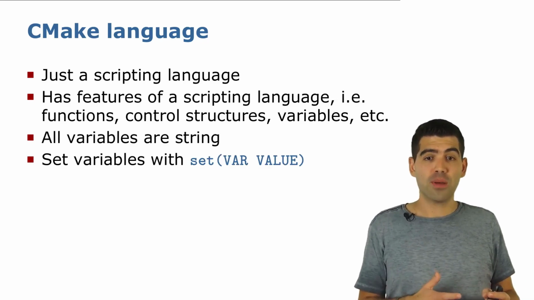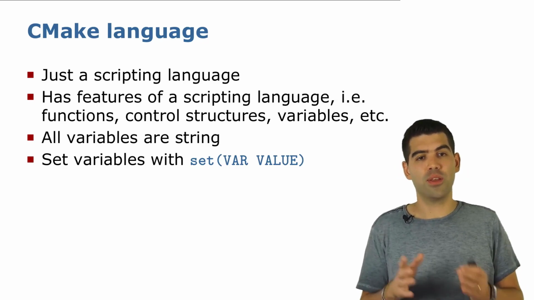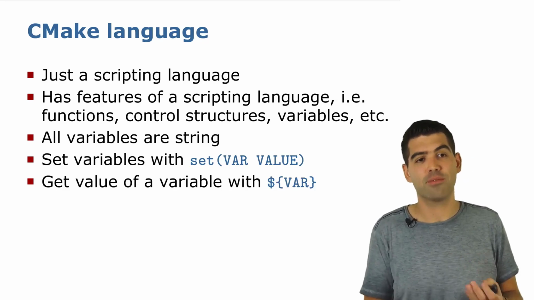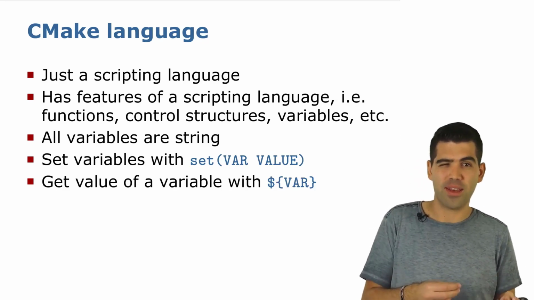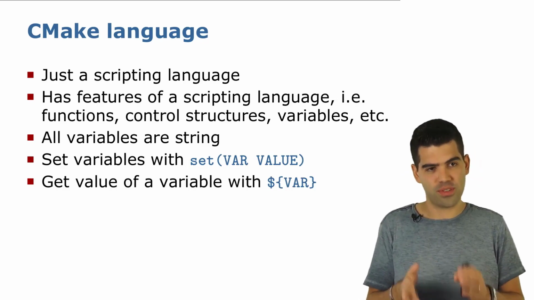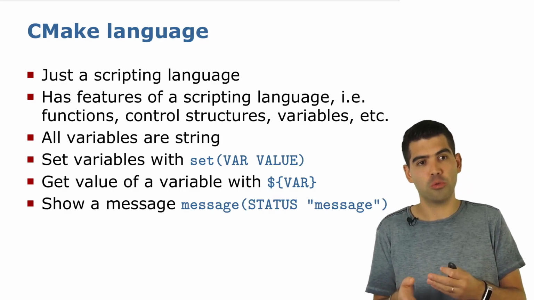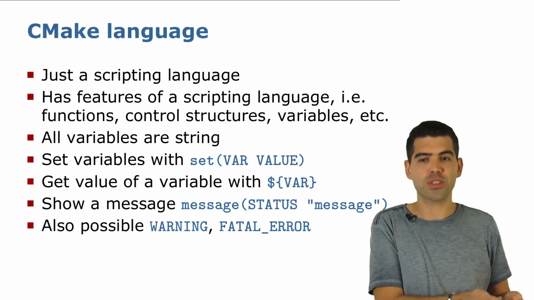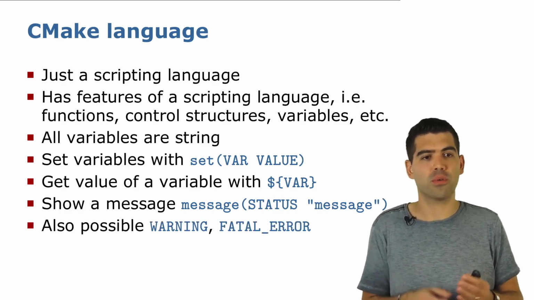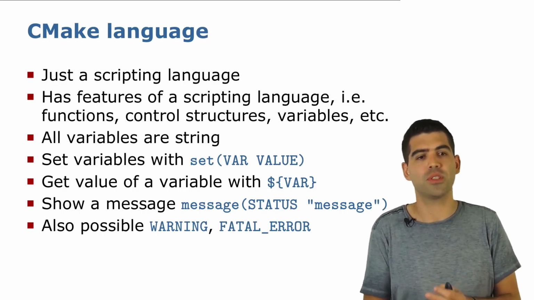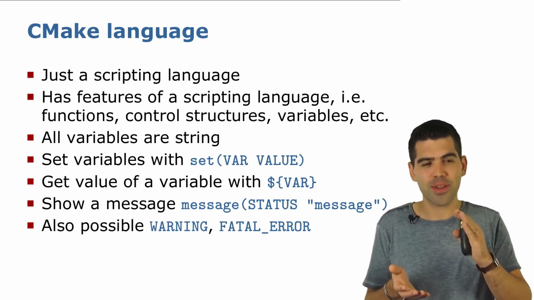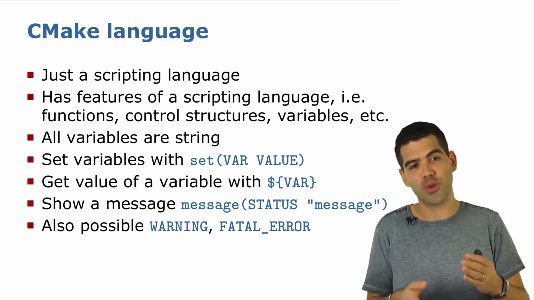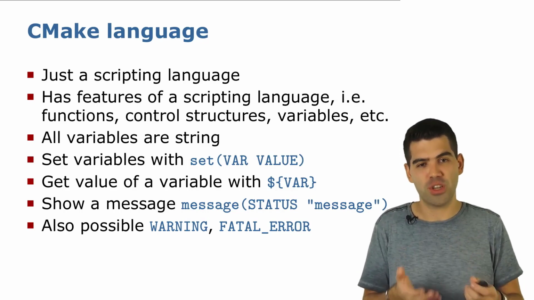If you want to set a variable, you can use the set command, and then you specify the variable, and then you specify the value for that variable. If you want to print to the standard output which value is in a variable, you need to use this syntax. And if you want to provide some message to the user, you call the message function with the message, which is also a string. And of course you can have warnings and errors, so if you don't have some library, stop the CMake process there and so on. This is more or less a summary of three or four things you should know for CMake, but believe me, stick to the lectures, continue with your homework, and you will get used to it without much effort.